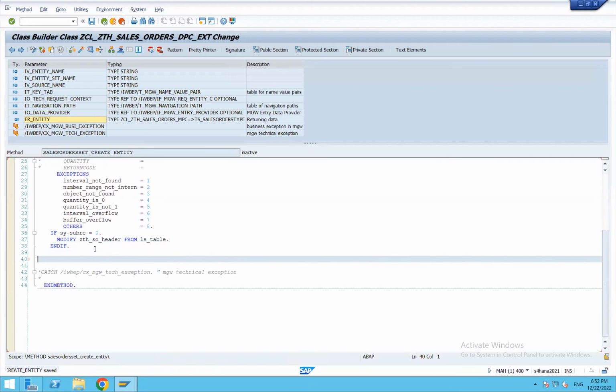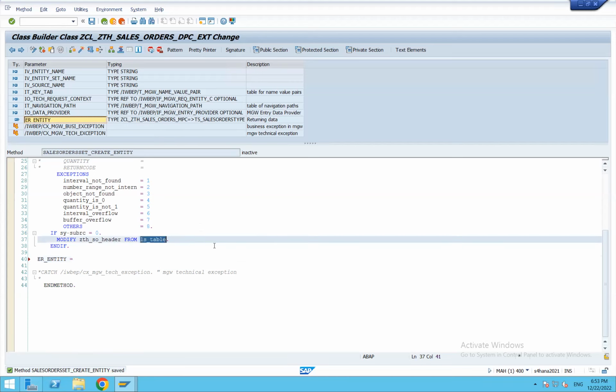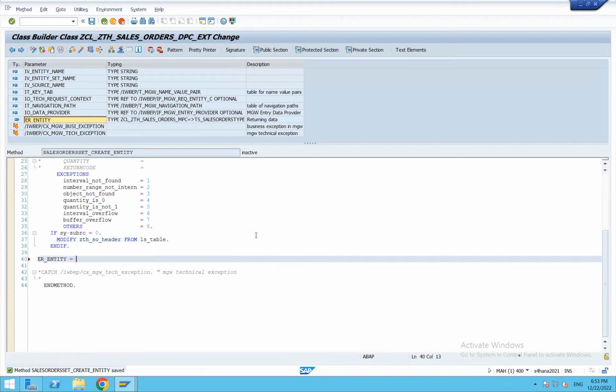And now here, let us assign this back, ER entity equal to this ls table, or we can still use corresponding to make sure we are not doing any mistake.